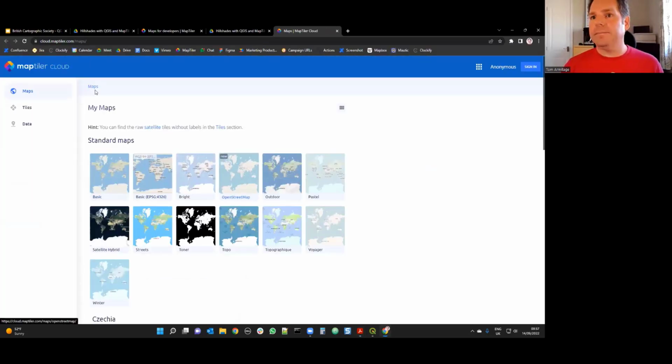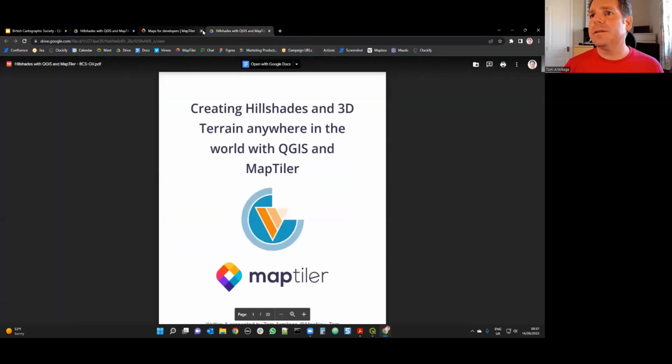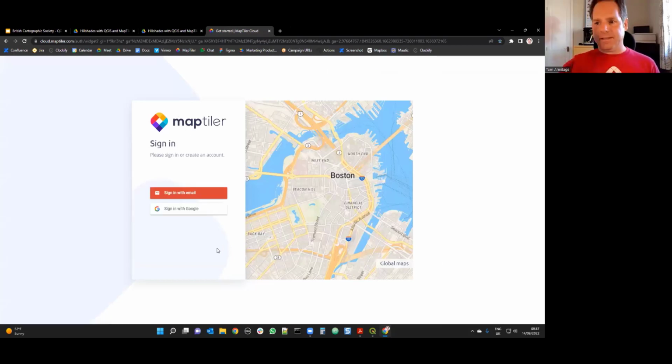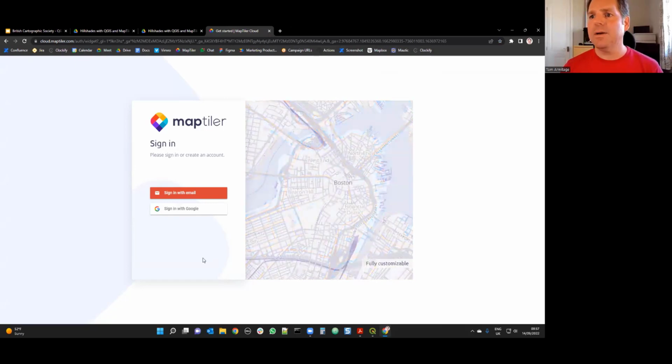So when you do that, if you haven't already logged in, it will ask you to log in with your email or Google account. So from the MapTiler homepage, if you ever end up there, it's basically click on My Cloud, and you'll be faced with a sign-in page like this, or with a Create Account button down the bottom here.